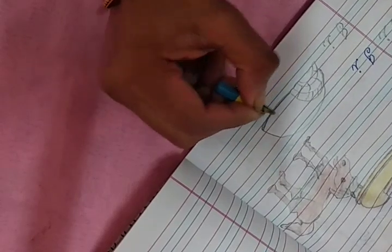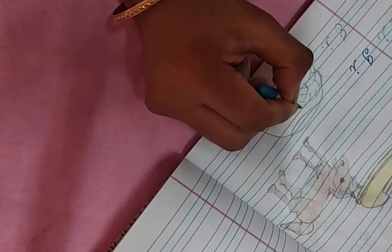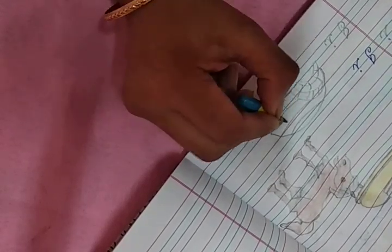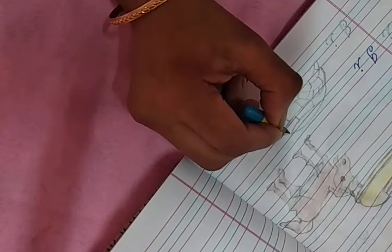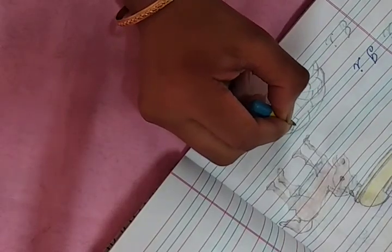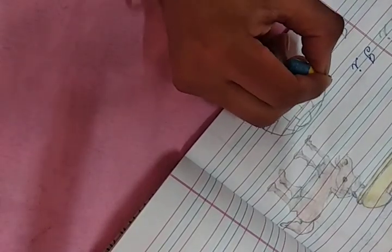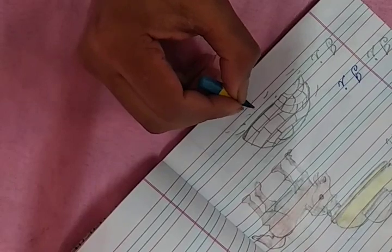Let's say I'm just drawing like this. See here, this is the one, the two, this let's say three, and one, two, we give a few lines here. The same thing we will just do here itself. Now we will just do like this. It's almost done, the igloo. This is an igloo. So I for igloo.